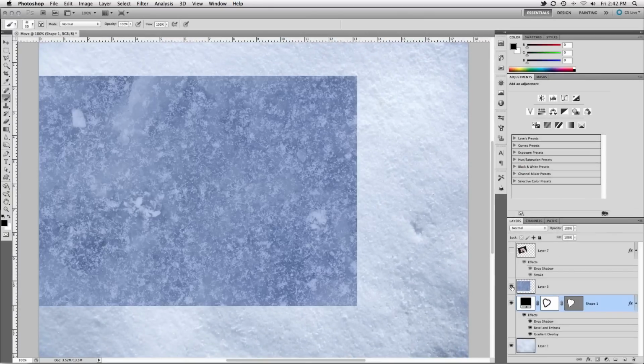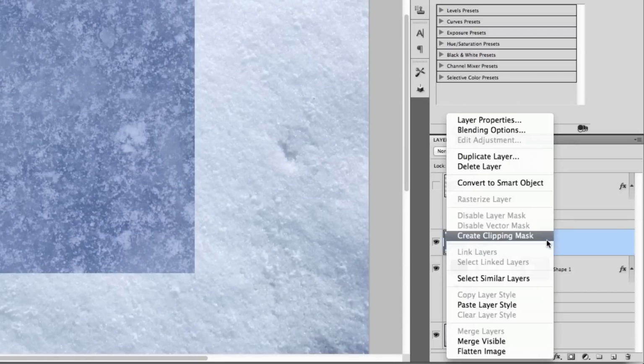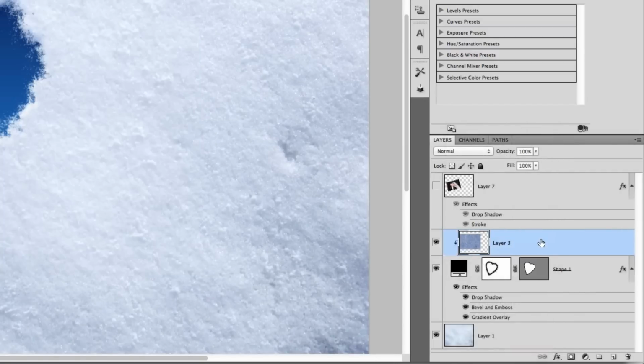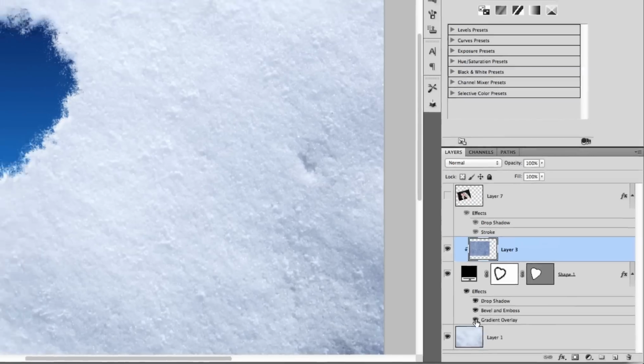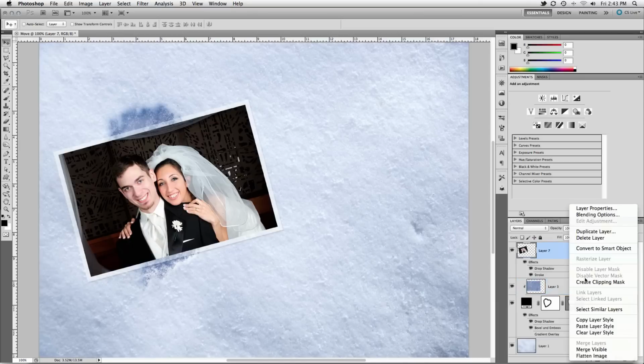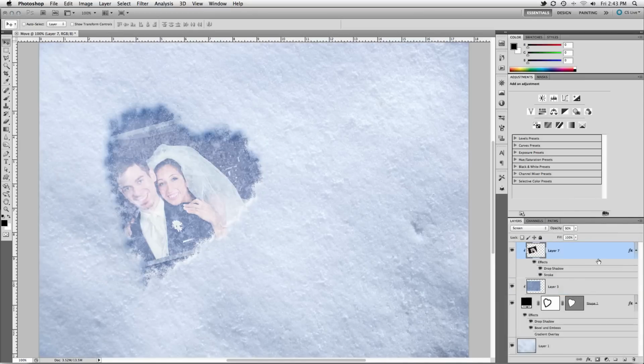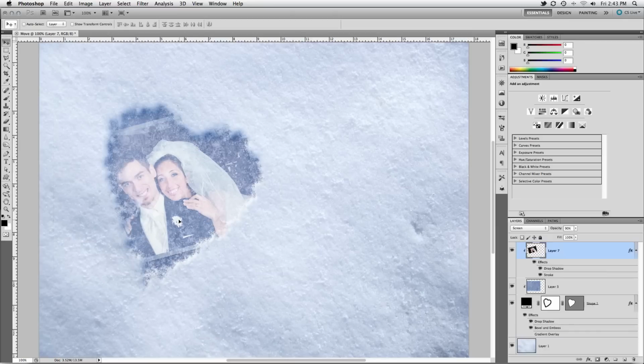Now if you want to get really fancy, you can bring in additional textures to fill in the middle of the heart. Once you place your texture on top of the shape, right-click on the layer in the Layers panel and create a clipping mask. If the texture disappears, which it probably will, turning off the gradient overlay should expose that texture. Now if you want to get really fancy schmancy, grab an image, clip it, set the blend mode to screen, and decrease the opacity a little bit. Add a basic white stroke and a drop shadow to finish it off. Fun times. And that's that.